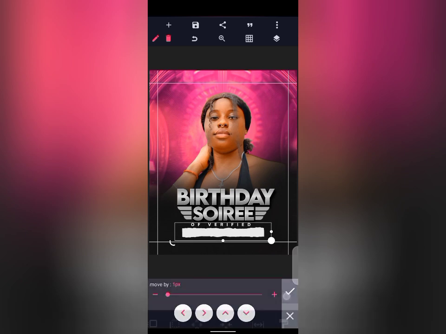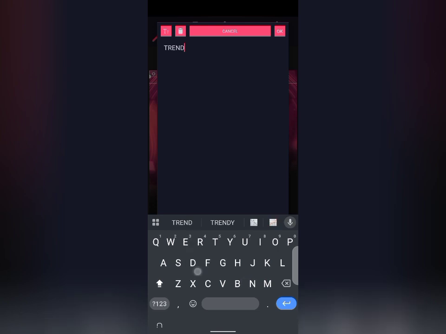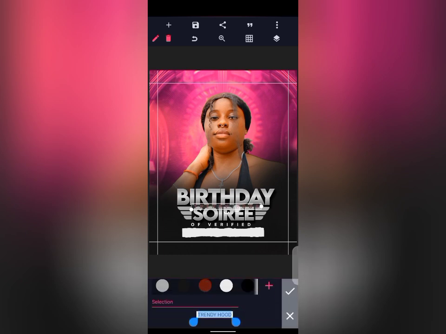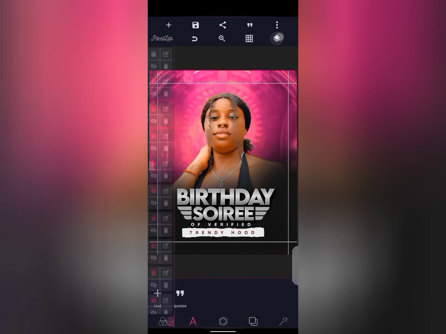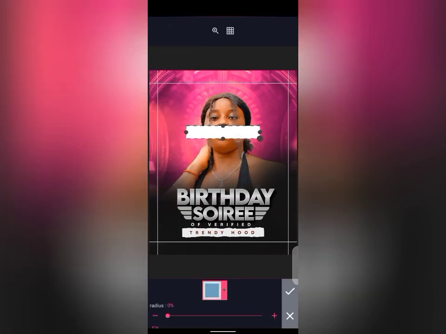Then you enter the name of the celebrant. Let me say the name of the celebrant is Trending Wood. Okay. Now at this moment you're changing the color, you're using ox blood for the color. So now we're about to wrap up as usual. You know how we normally do on this channel. Once we are done introducing the difficult part of our design, we always round up. So here now is where we'll put our dates.